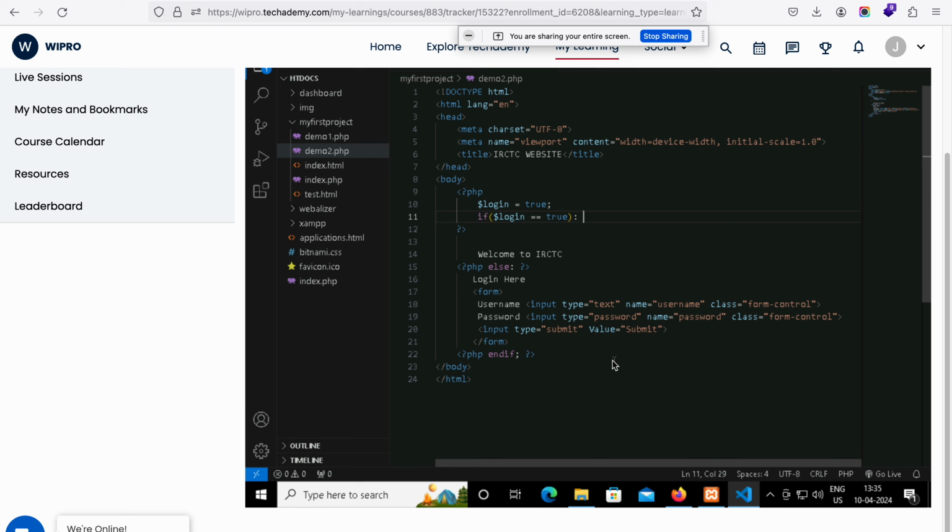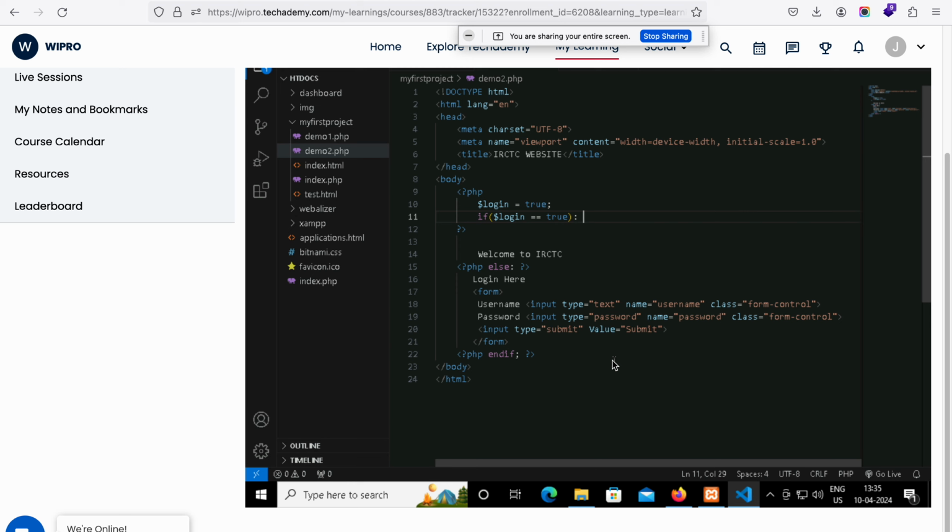The form. Sometimes I'm displaying the form, sometimes not, right? In an HTML file you are not able to do that, or you can do it only through JavaScript.